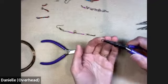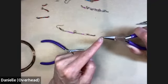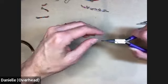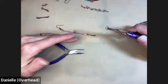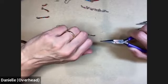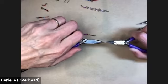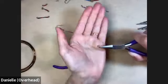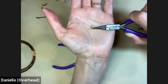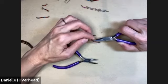With a jump ring, jump rings are formed in a nice circle. Sometimes they're just a smidge open when you get them out of the packs. But what we're going to do is open it in a lateral motion so that you preserve the circular shape of the jump ring. So you never want to just pull it apart. We're going to move the tool that way. So it opens like that. It's still a circle shape, but now we can get it through things. So there's one.